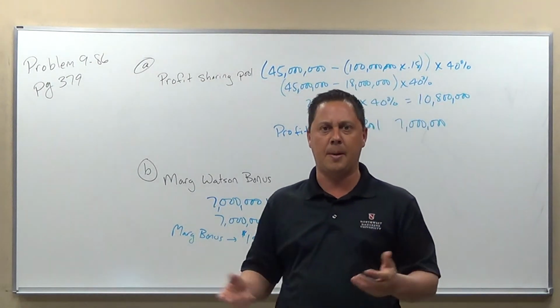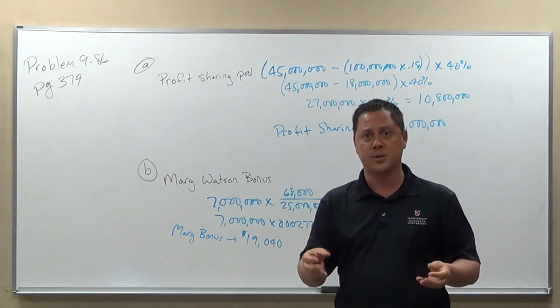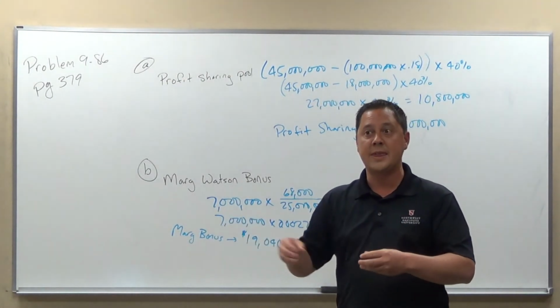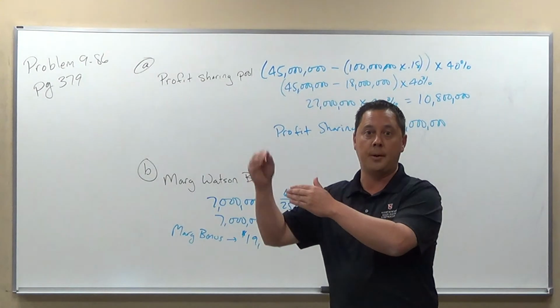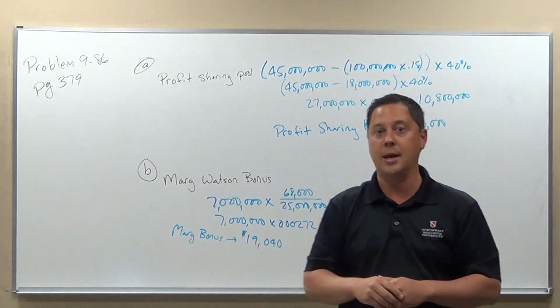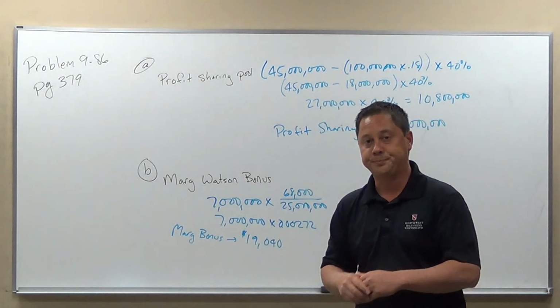So those are some things that some companies will do, is tie it to the performance of their goals, so that if they meet their individual goals, they may get certain amounts and it may be tied in that way. So that's some of the ways that companies do that.